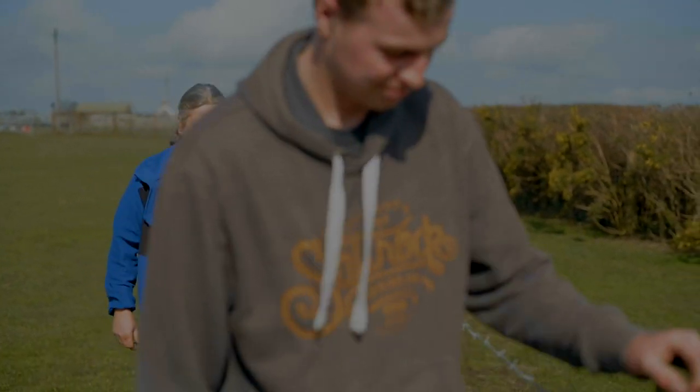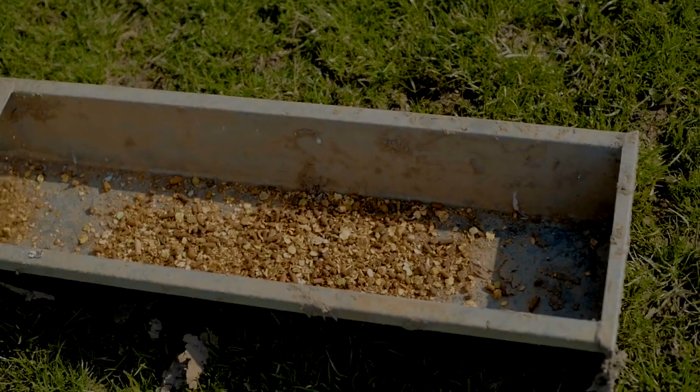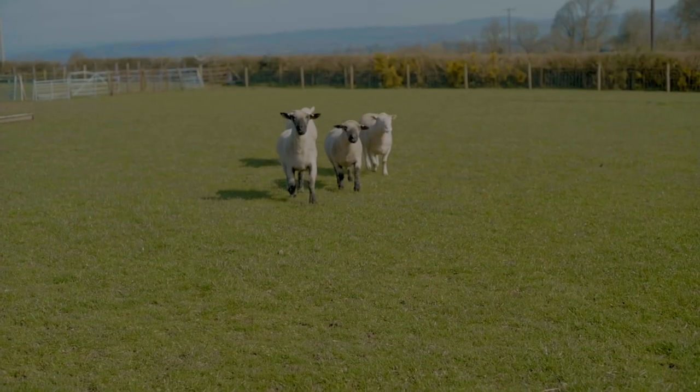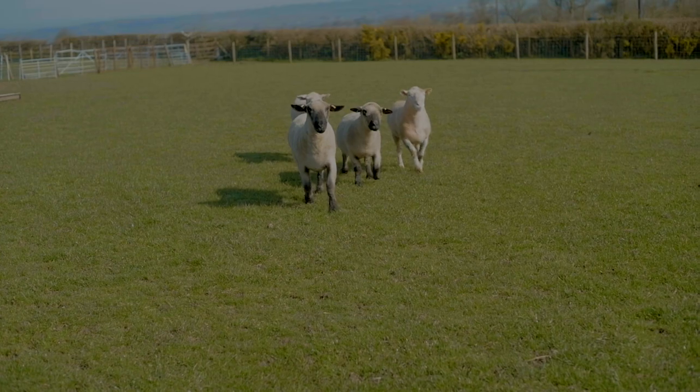With the commercial sheep, we have a 6-day standstill, but with the quarantine unit, because they're in the unit, they don't need the 6-day standstill. It means we can go from show to show. The quarantine unit has changed things for us, as in the fact that all the sheep are in one field and it doesn't affect the day-to-day business or the commercial side of it.